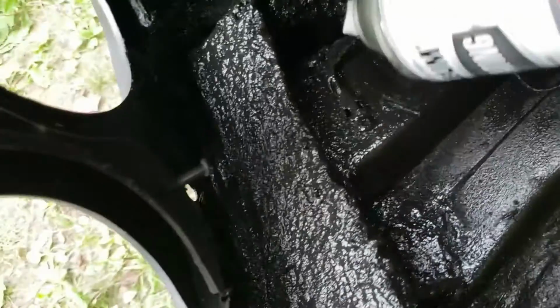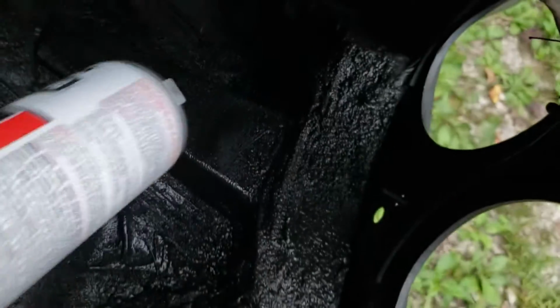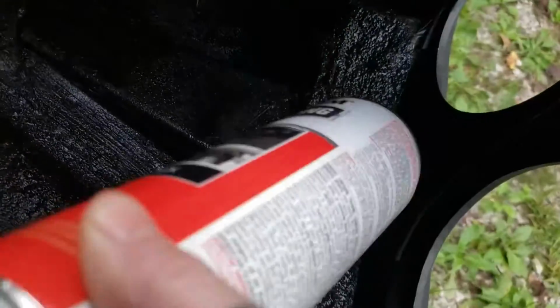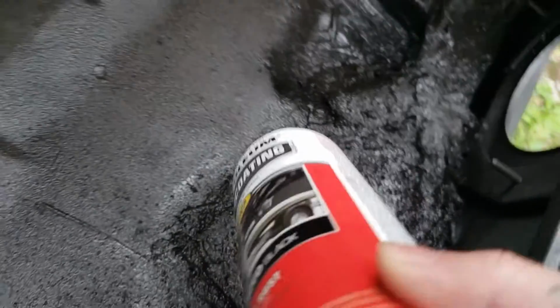So what I did, if you look, I built a panel that goes in here to extend that. You see I left a gap in that little area there so you can get to your bumper bolts. On the passenger side, you have to build one too. That's what I did. I left a gap in it for the bumper bolt right there. It comes back, goes here, seam sealed.